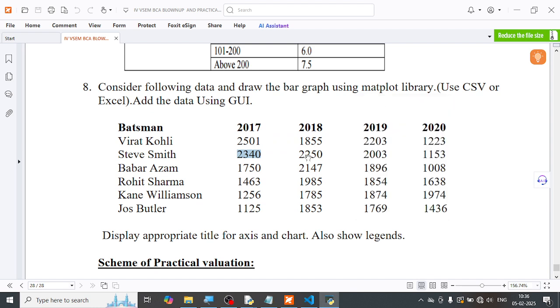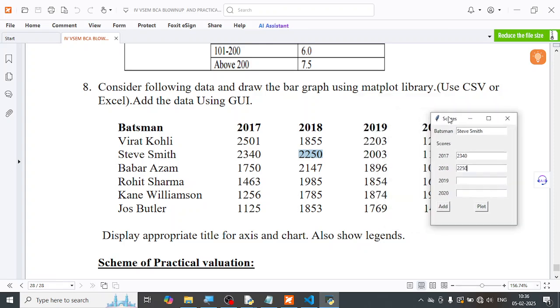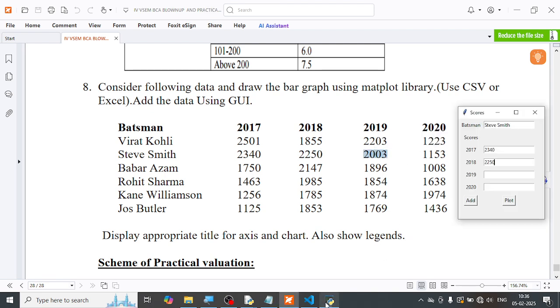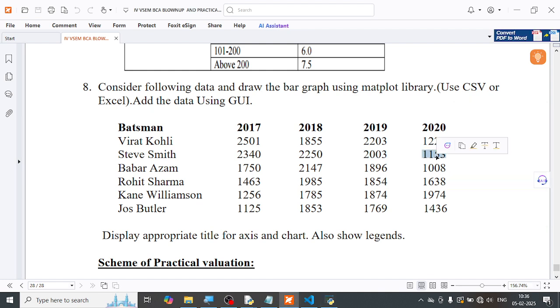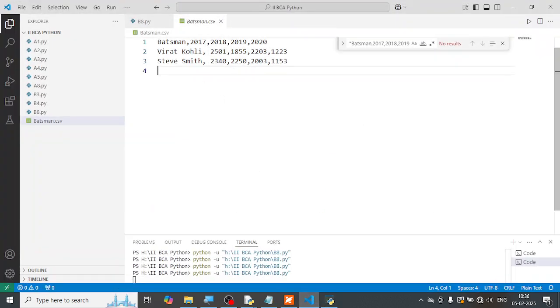Okay, and then what is this one? I will just copy this and paste it here. Copy and paste. So I'm just pasting, and I will show you that it says details saved. If I go back to my program here, Steve Smith has been saved. In the same way, assume that I have typed everything. I will pause the video and come back to you once I've typed it.